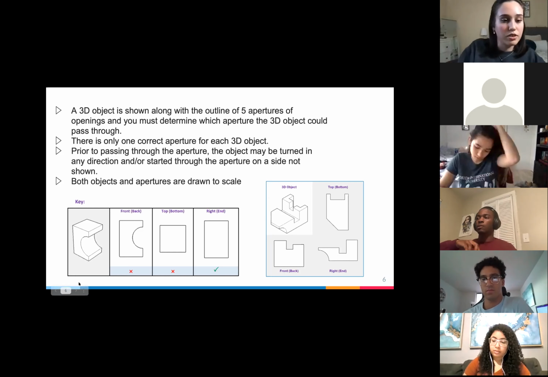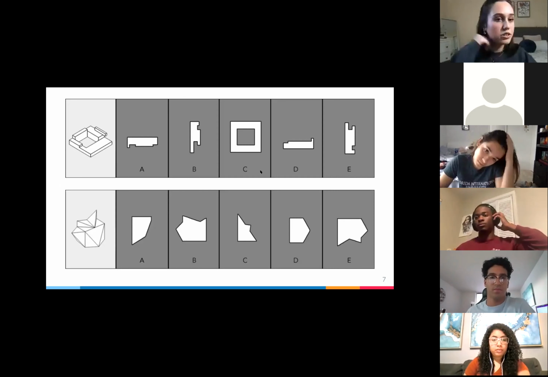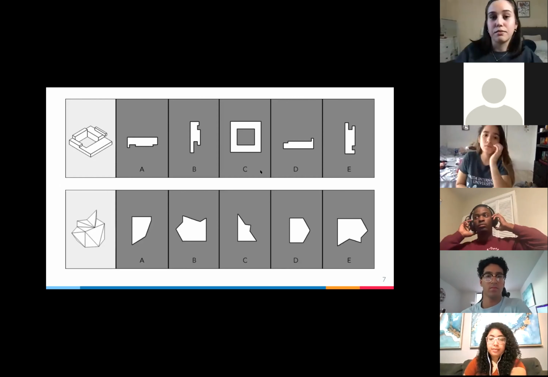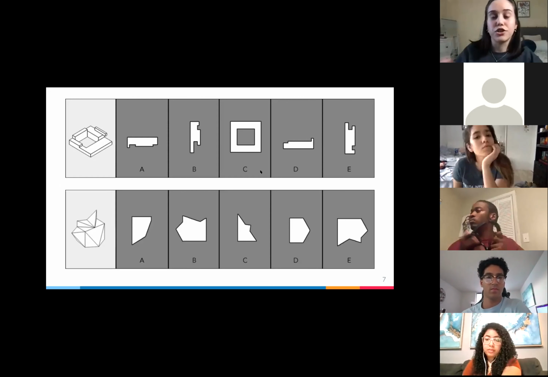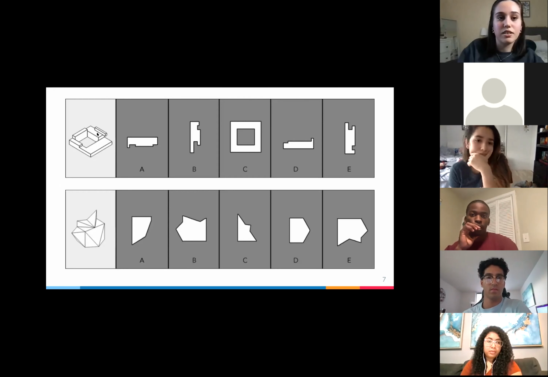Let me give you an example. This is an example of a typical keyhole question, going back to the tips that I was giving you. For example, elimination. You look at this picture. This right here is obviously the top bottom view, right? You see that this distance right here is obviously not the same as this one, and this one is not the same as this one, and this is uniform all throughout. So you automatically know that's not right, and you would eliminate it.